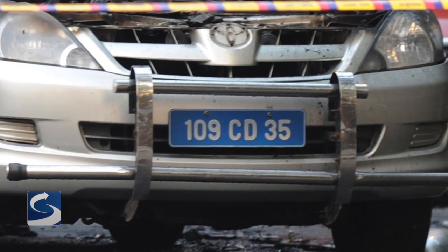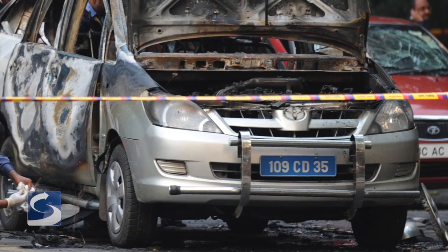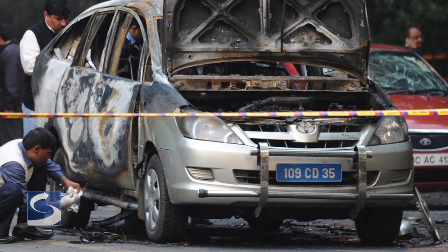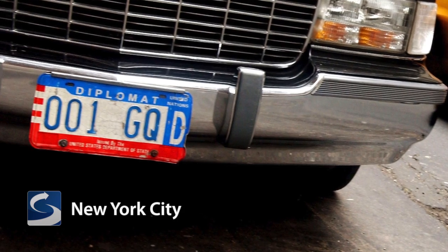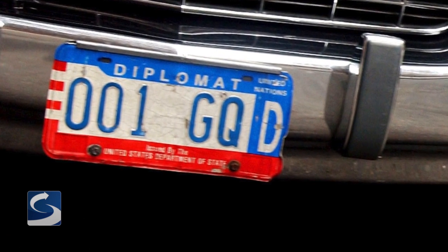In most countries, the host government provides diplomats with special license plates that have different characteristics than the plates issued to local residents. Frequently, diplomatic plates have a different color scheme and a different system of numbers and letters. To be blunt, they usually stick out like a sore thumb and make it easier to identify the nationality of the vehicle's occupants. In some countries, high-threat targets like U.S. or Israeli diplomats are allowed to bypass this requirement and use locally issued plates so they can better blend into the local environment. But this is not the norm.